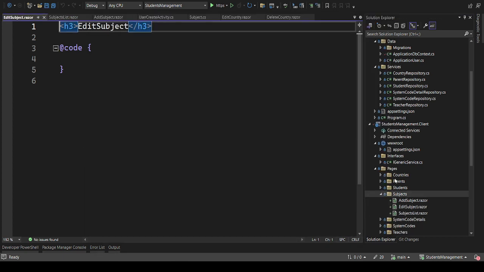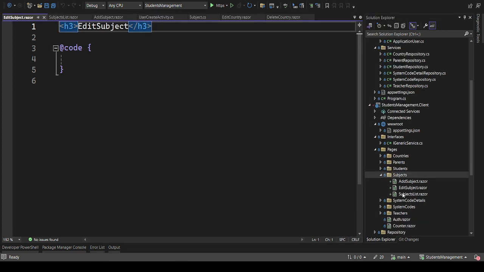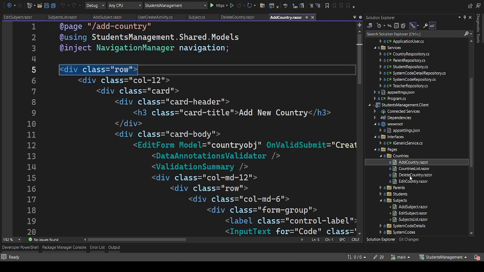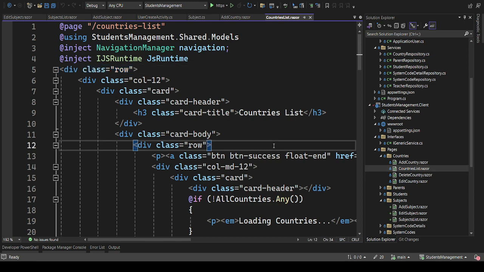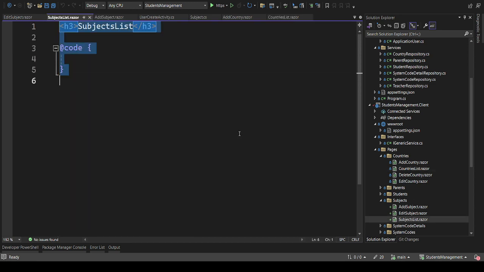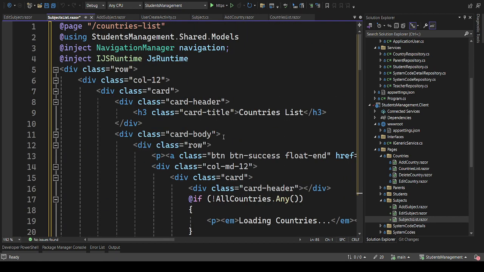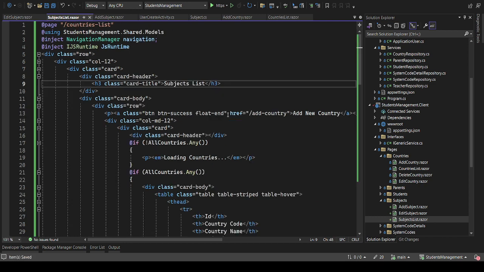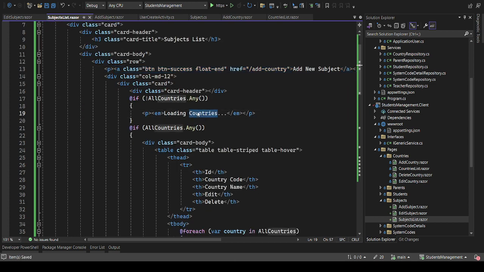Then once we are done with that, I want us to duplicate some of the options that we have been using. So I'll just copy the one for list of countries, come to our subjects list, then I'll replace and go on updating. So I'll say this is subjects list, and we need to add new subject. Then our list will be subjects, loading subjects.